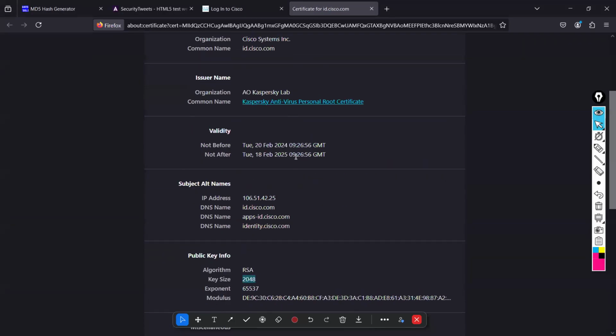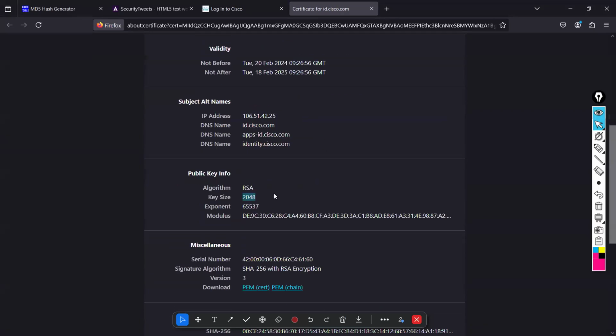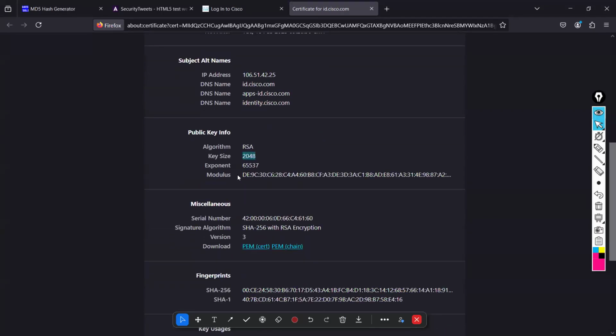You may know this from SSH: crypto key generate RSA general-keys modulus. So SSH works basically on the concept of two large prime numbers. They calculate two large prime numbers and then run some mathematical algorithm.